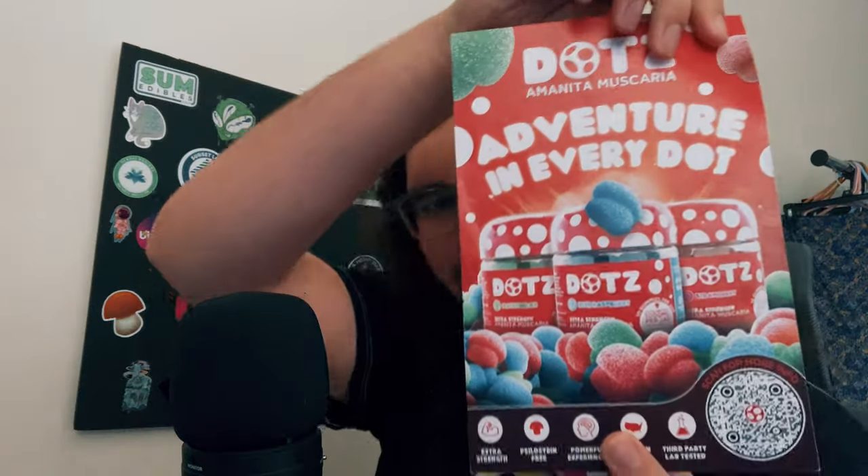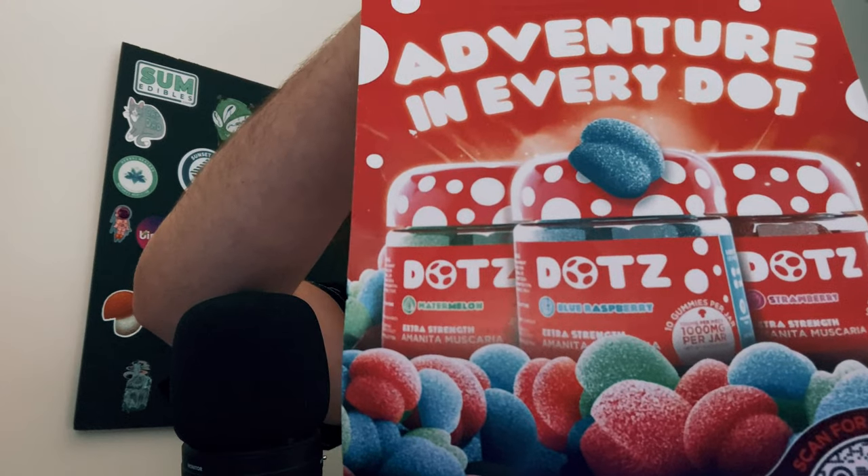They are 100 milligrams each. I really like the bottle design — they said this isn't the final design. The flyer they sent shows the final design actually has a mushroom-shaped gummy, which is just beautiful. So this is some exclusive early stuff. Blue raspberry extra strength, psilocybin-free, third-party lab tested, made in the USA. Amanita muscaria infused gummies — extracted from Amanita mushrooms — potentially inducing relaxation, euphoria, and psychedelic sensations. Their website is dotsgummies.com and they're on Instagram at Dots Gummies.